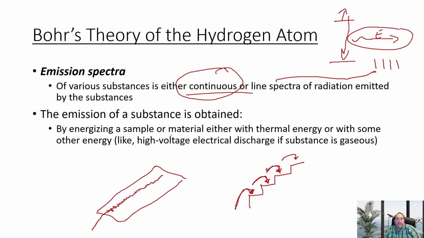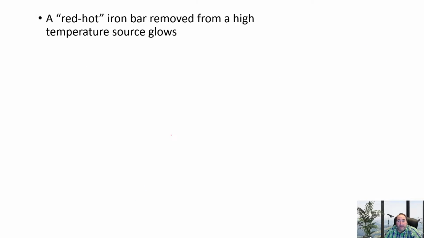How do we get an emission spectrum? There are several different ways you can do that, but basically you have to energize your sample. You could do that, for example, with a flame test. When you put it into a flame, it gains a lot of energy. Electrons start to go crazy as they gain energy. They go up to higher energy levels, and they come back down. Electrical discharge too, for example, which you might do in lab. You throw the switch, and with electrical current, kind of like a neon bulb, you'll see the color come off, and you'll also have electrons transitioning as they are energized through the electricity.